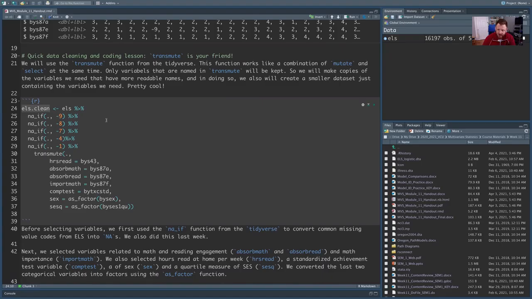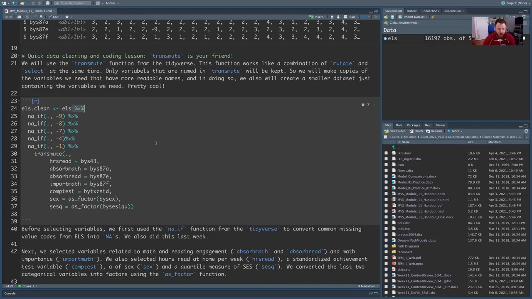I always like to leave that original data set relatively untouched once I've imported it into R. And the nice part about R, of course, is that you can have multiple copies of the same data set open at the same time, and it's not a problem as long as you keep yourself straight as to which data set is which. So we're going to make a clean version of this data set, and it's going to be called els.clean. And we're going to start with the original els, and then there's our good old pipe operator.